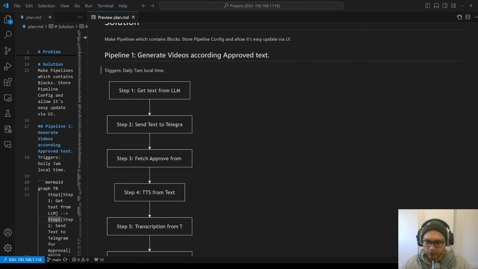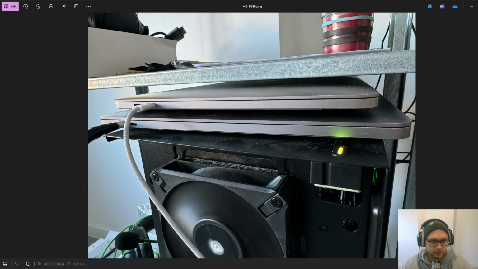Let me check if I have this picture. Yes, I do have it. Image viewer. Yeah, this is my quite old hardware. On top there is one MacBook, and there is a second MacBook. The one on top is quite old, 10 years I think. Below there is my PC I'm streaming from. It has a GPU, which is most important because it can run some models which are necessary to this process. That's the thing I would like to utilize.